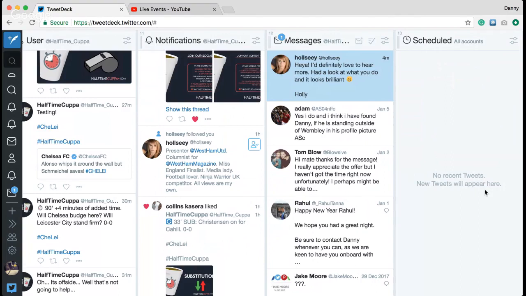So keep that in mind if you want to post maybe when you're out, schedule some tweets. Some of the things I personally feel it's good for as well is replugging pieces. It takes probably about 30 seconds to a minute to replug a piece, and have it set up for 6 o'clock that evening, like a prime time. The time you're doing it could be 8:30 in the morning or something like that, and you've got a spare 2 minutes on your hands, and you just want to replug some of the pieces. Really useful for that.